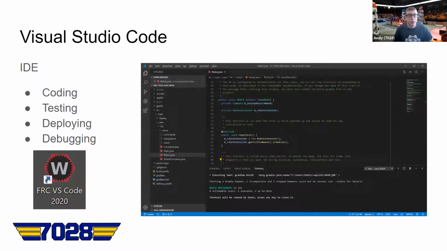This is what VS Code is going to look like. We're going to have the status bar at the bottom, which I'll show you. That's where messages are going to appear. There's a WPILib button up in the top right corner, which you can see there. And then when you create a project, you can create examples, and I'll show you all that when we get to the demo.